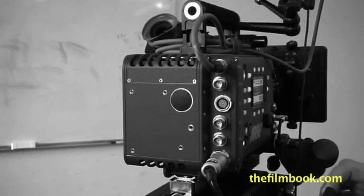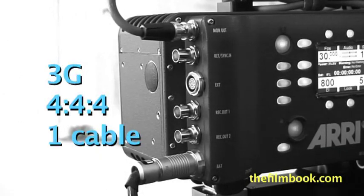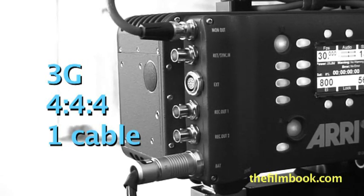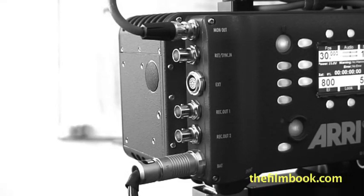On the output side, we have two SDI rec outs, which are working on the new 3G SDI standard. That means that we can feed a 444 signal via a single link SDI output. We've got a monitor output, and we got an input for synchronization. Is it 12 volts or 24 volts? It can be 12 or 24.